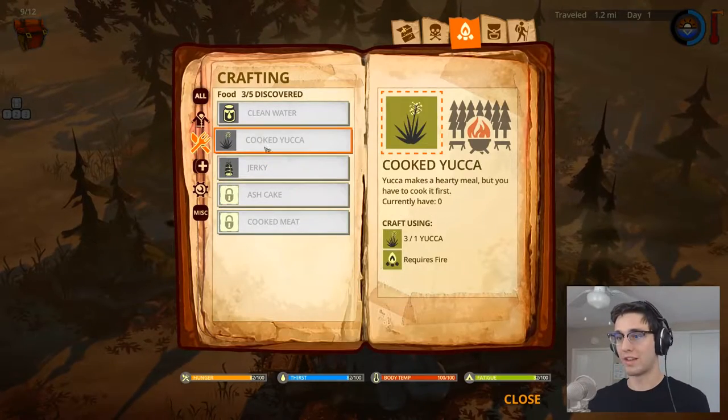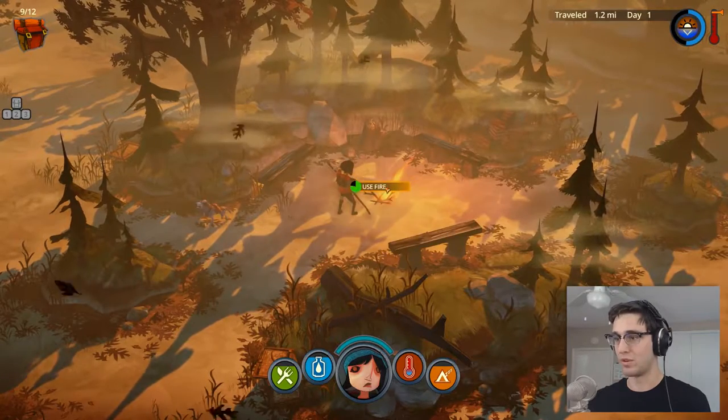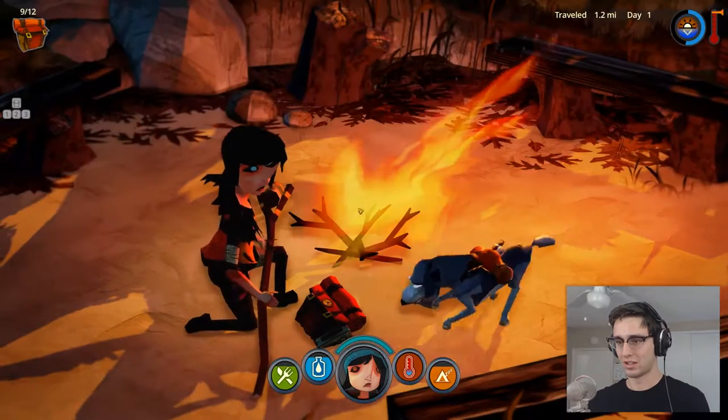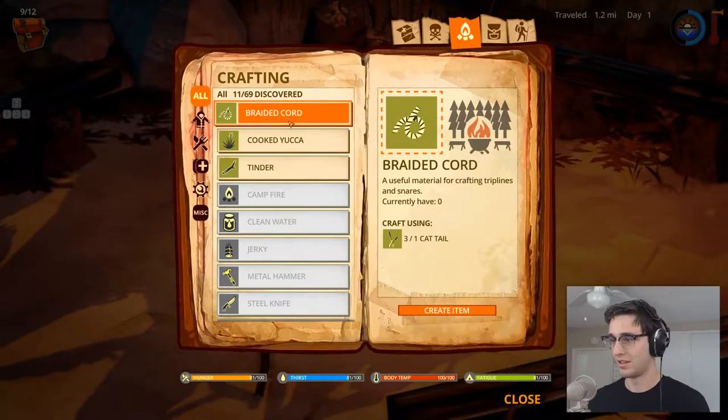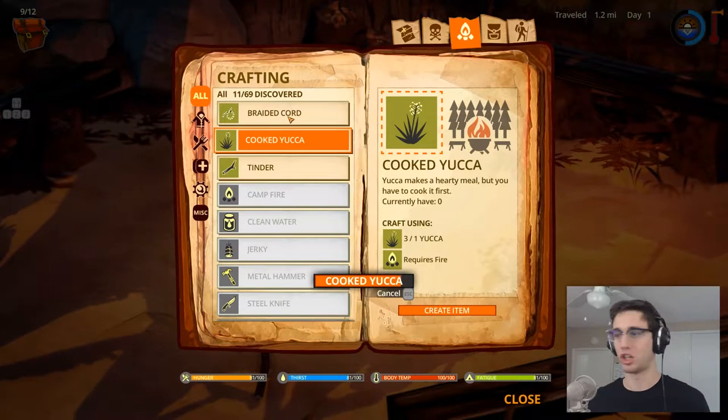Oh, so we can make some cooked yucca. Cooked yucca. Not sleep. We want to sit, so that way we can cook. Right? Let's make some cooked yucca.